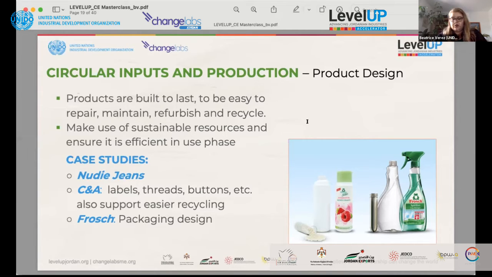So, if we look at this picture, it's between the clear plastic bottle and the one that has the applied branding and the nozzle and everything. So, for example, Frosch, they will even look at the glue between the label and the bottle to make sure that it is easy enough to take off to promote the recycling of that product. So really, it can go very deep in terms of how you think of designing your product for maximum recyclability. But yeah, I would encourage you to do a deep dive on this, because lots of companies have developed lots of different ways to do this.